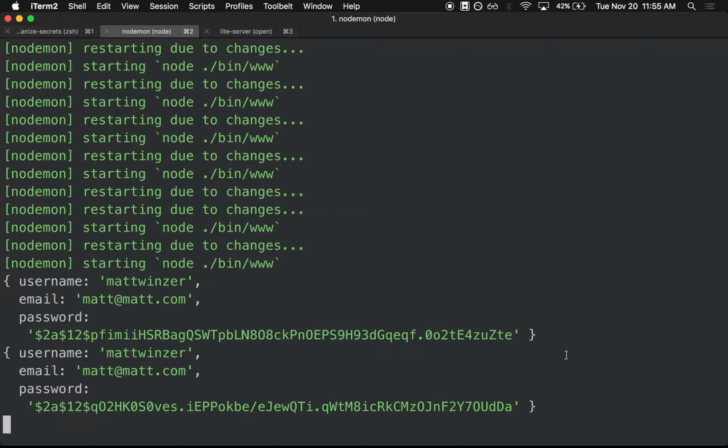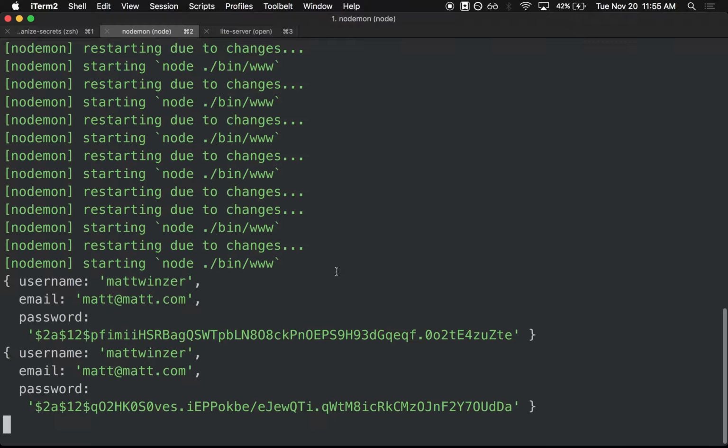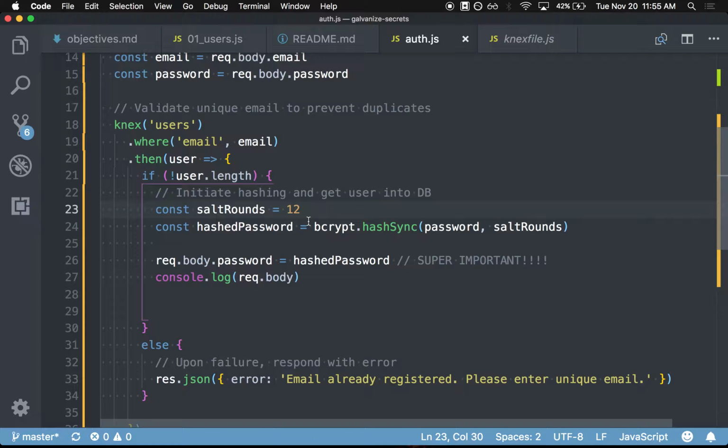Yeah, so one of those is your salt, and one of those is just metadata, so the game can tell how many rounds and what encryption library it's using. That's just used by bcrypt. If you check the bcrypt source, you'll see it splits on dollar signs. It saves you from having to store multiple values in addition to the password. It concatenates them into a string and then parses them. Yeah, sweet. Really good question.